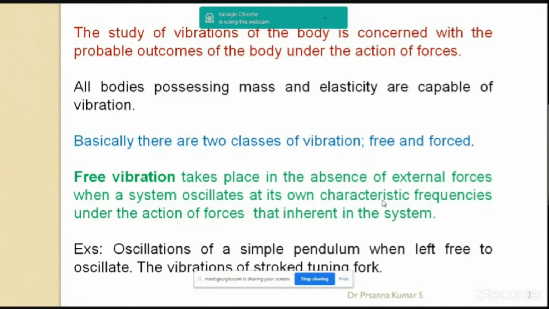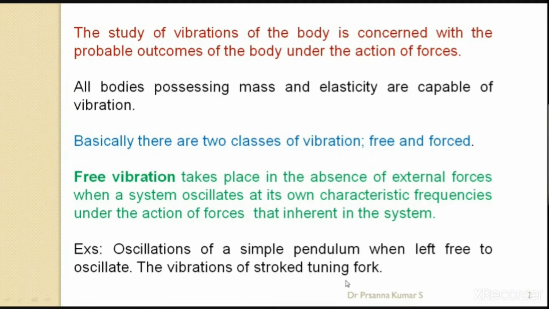The oscillation of a simple pendulum is the best example of free oscillations. When you push the simple pendulum and allow it to oscillate without disturbing it, it undergoes free oscillations. And when you strike a tuning fork and leave it for some time, the oscillation that it produces is also an example of free oscillations. So basically there are two kinds of oscillations.